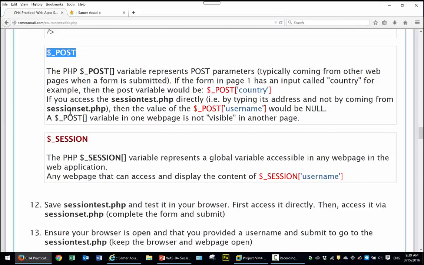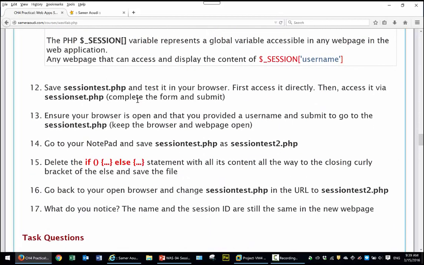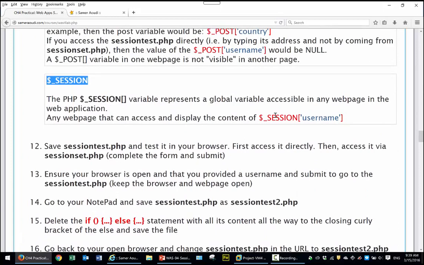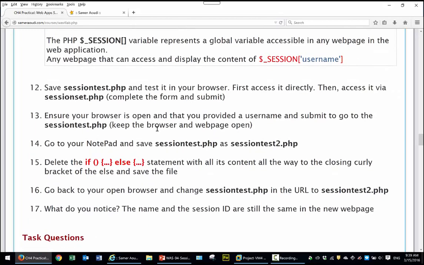But if I go to another page and I never set this and I say echo post username, then it will say, hey, I don't know what that is. So it's only visible within a web page. This, on the other hand, is visible within the application. That's how, when I go from one page to another, I can still see my username in it.